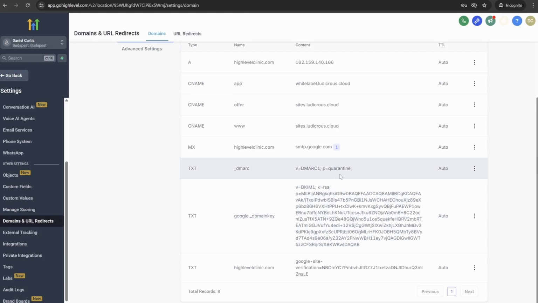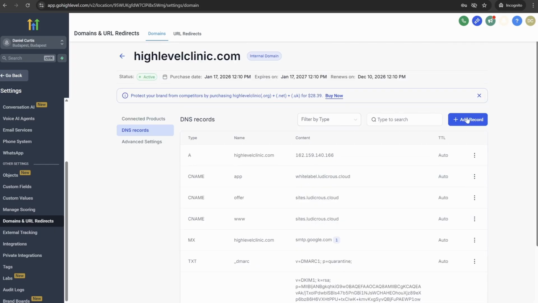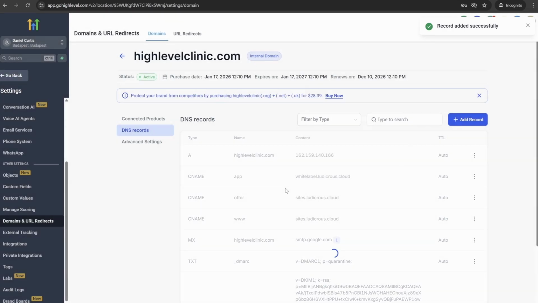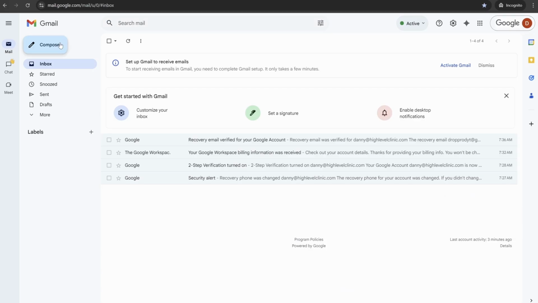It's going to be in the description as well, but you can look into it if you want. This will be the code that we add. We can just add an @ in this case, into the name to signal that we're just talking to the root domain here, and add this SPF record. Let's save it. Cool. So once we're done, what we want to do is we want to compose an email.